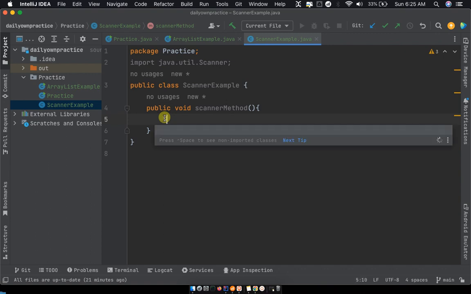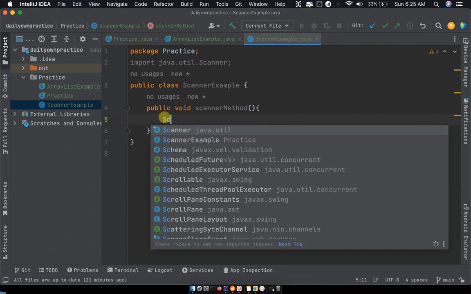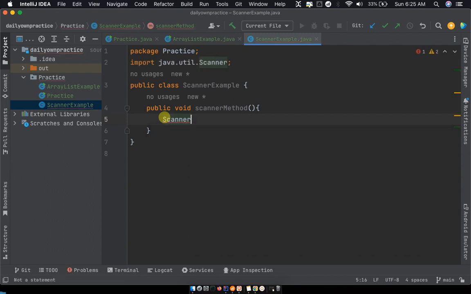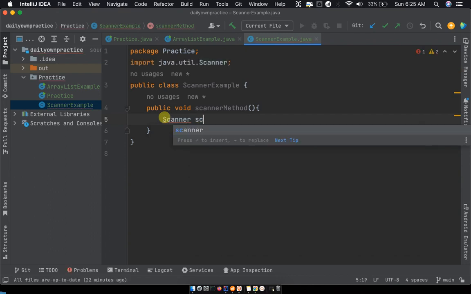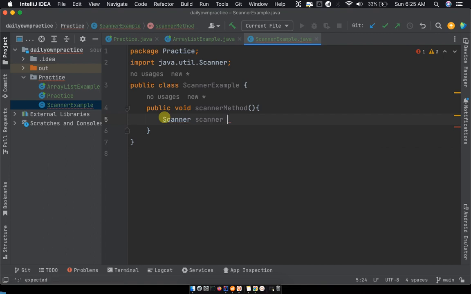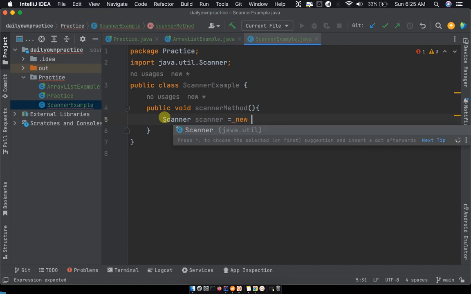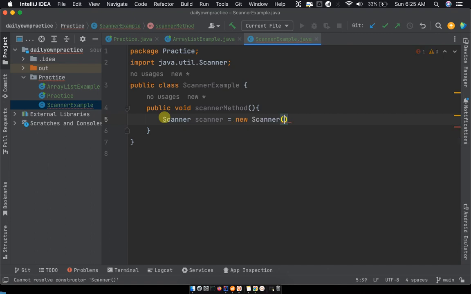To create an instance, we call the Scanner class, create an object of the Scanner, and use new Scanner. Then we pass in the System.in parameter that tells the Scanner how to read the input from the standard input, which is usually the keyboard.